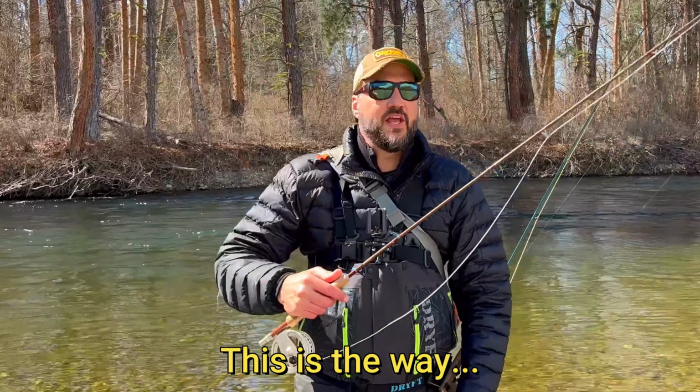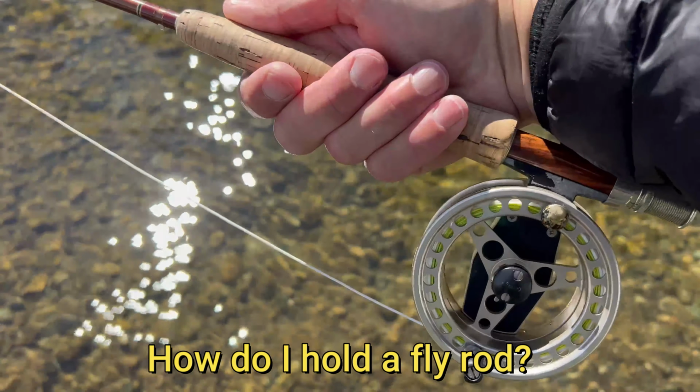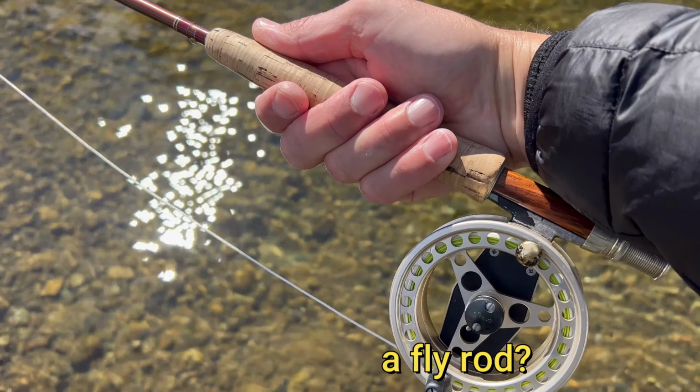So, first thing you want to consider is how you're holding the fly rod. What's worked for me is to put my thumb on the cork. That just gives you a little leverage when you go to cast.